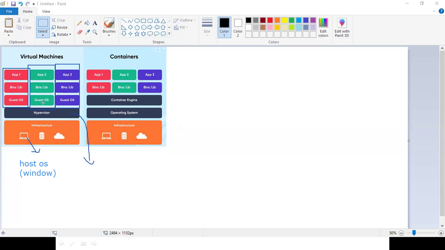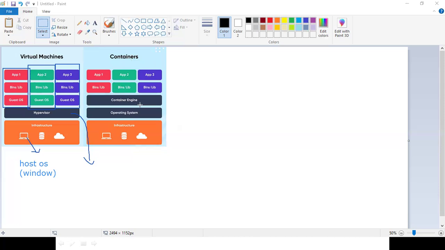But if you are using the containerization concept, what is containerization? We will discuss in detail, but check here. In case of containerization, you have the host machine operating system. If you want to create a container, you install a software called a container engine, that is the Docker engine. Just like for virtualization you use a hypervisor, for containerization you use the Docker engine.